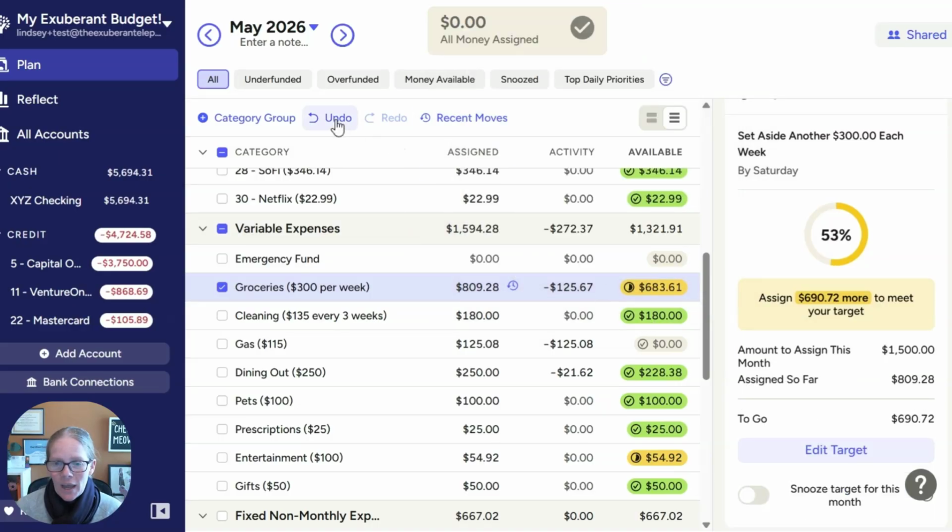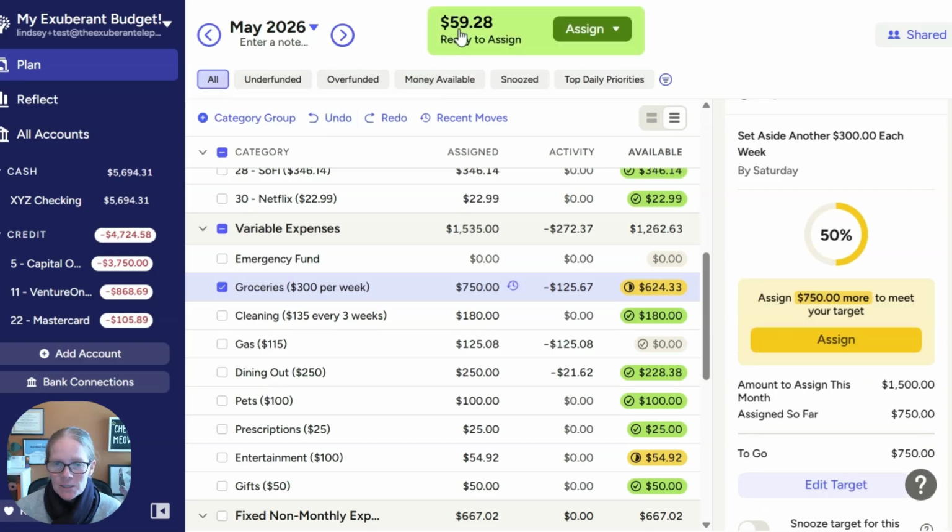The other way you can do it, I'm going to go ahead and undo that, is you can say, I want to add this much money to my category. So like you saw, there's this little calculator that pops up. So you could say, maybe I just want to add $50 to this category.